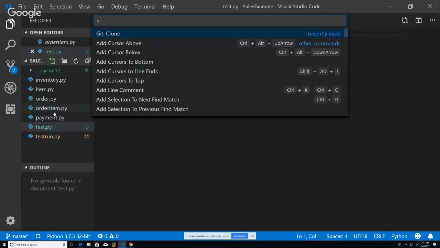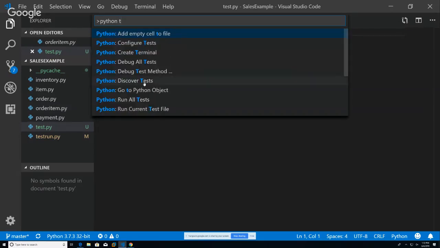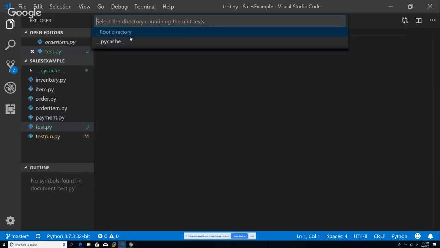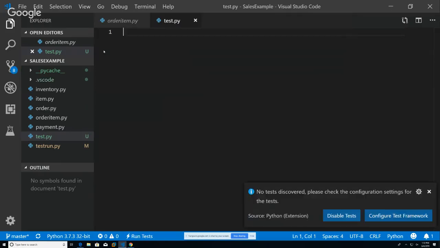So the command palette, notice we did use it before when we did the git clone. Did we do that in here? I think we did. But what I want this time is Python unit test, or testing. Is it test? Discover all tests, configure tests. Actually, there's one I want, not run yet. I want enable. Let's do configure. Unit test. And we want, so I'm clicking on all sorts of things. We want a pattern that looks like this. And it did find where my unit tests are.